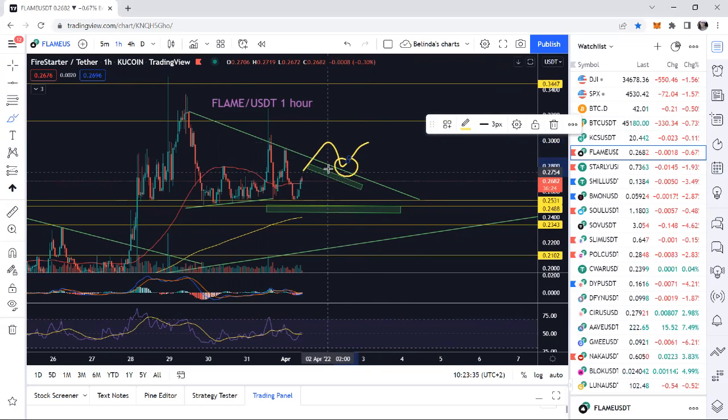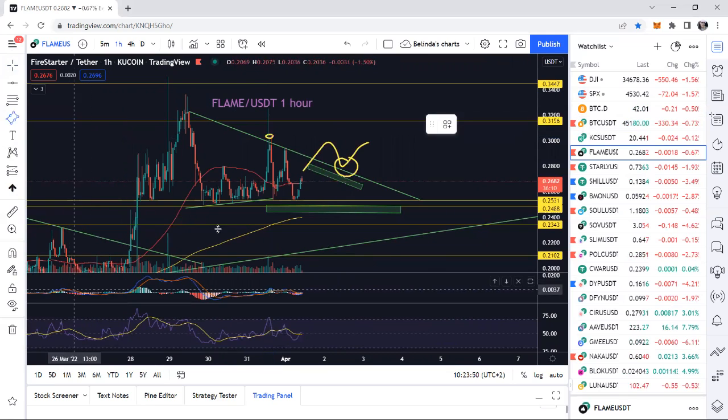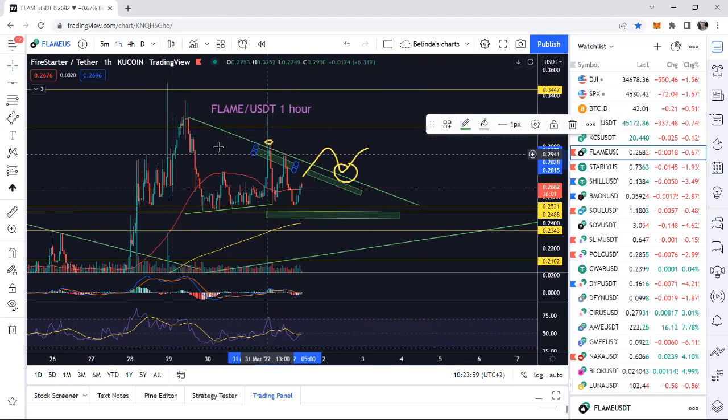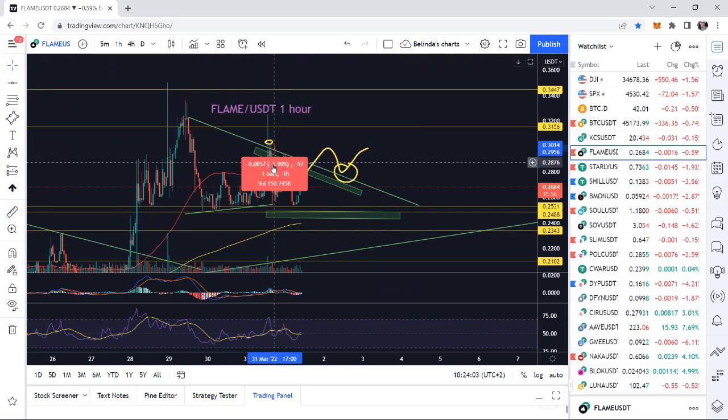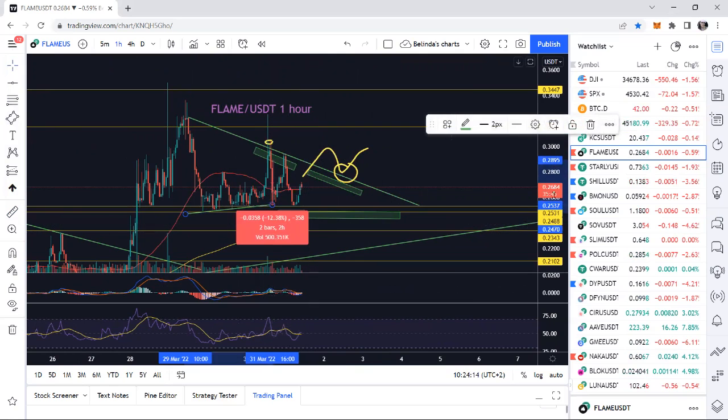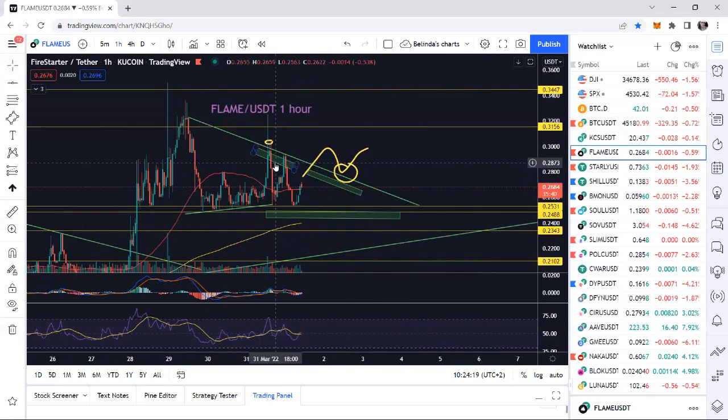Okay, also just always remember that there could be a wick in or a wick out. You can see this wicks in, wicks out. So for instance, if you bought this breakout over here and you had your stop losses over there, you got stopped out there. I mean, yes, you lost maybe 1 or 2%. You saved yourself 12%. And you would have bought there back at support because that was a fake out.